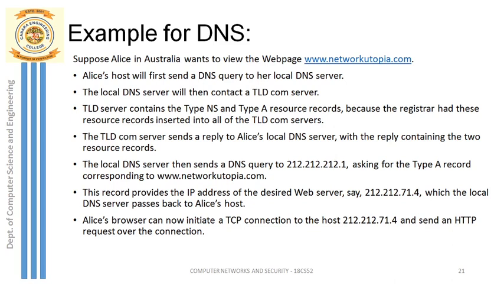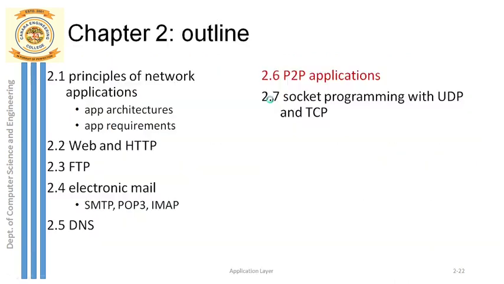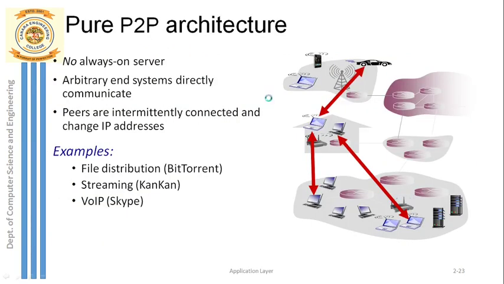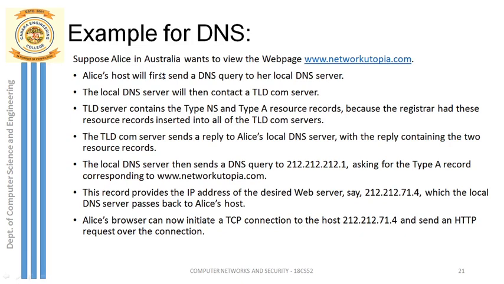So what are the steps to obtain the homepage of my company? Let's see here. First, Alice is a client, so she'll be requesting. Alice is a host. First, as a client, she will send the query to her local DNS server. The local DNS server is the DNS server nearer to her, which is part of her organization. So Alice's host will first send the query to her local DNS server.